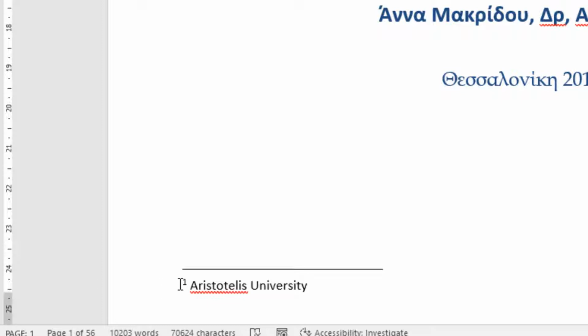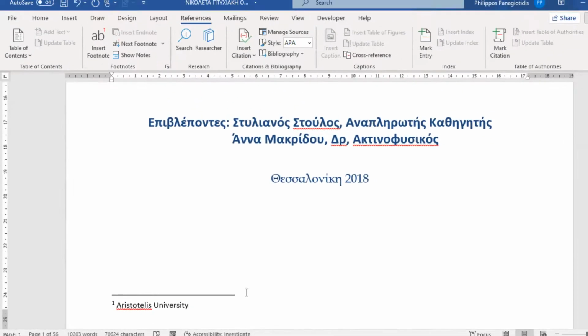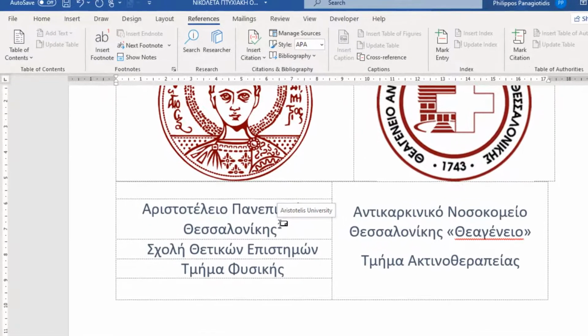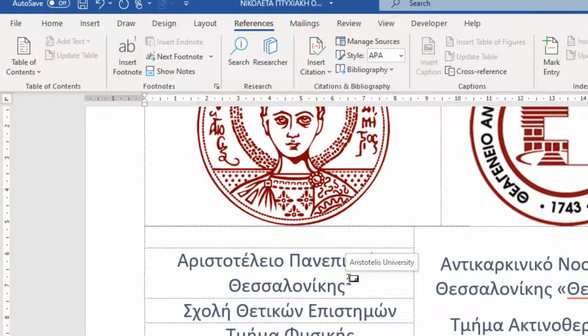Next to the superscript number that indicates the footnote at the end of the page, we must type in the information as mentioned. If we hover over the superscript number in our document, as you can see here, we'll be able to see what we typed in the footnote hovering on top of it in our document.